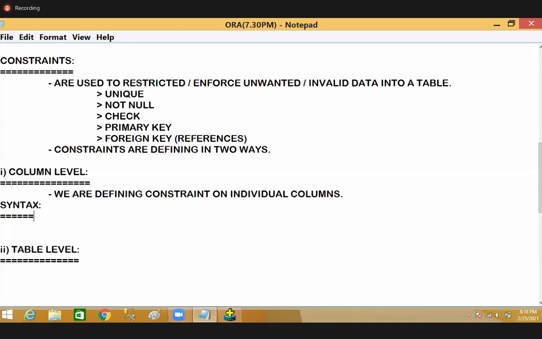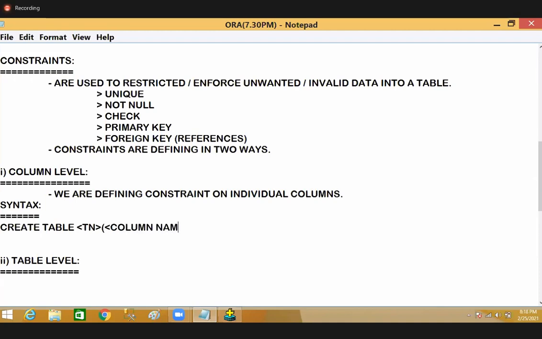The syntax, carefully observe: suppose you create a table name offer. Now you define your column name 1, then use a suitable data type, and if required, give a size also. After defining your column definition, immediately you give the constraint type.